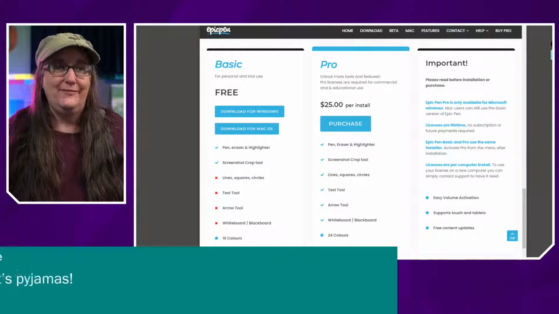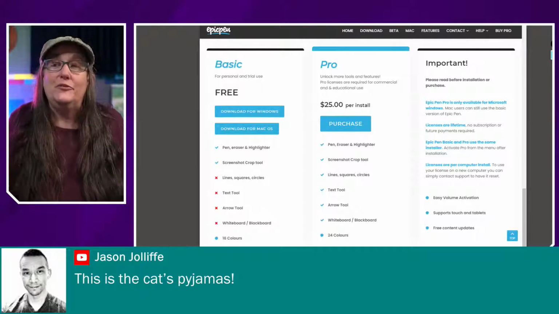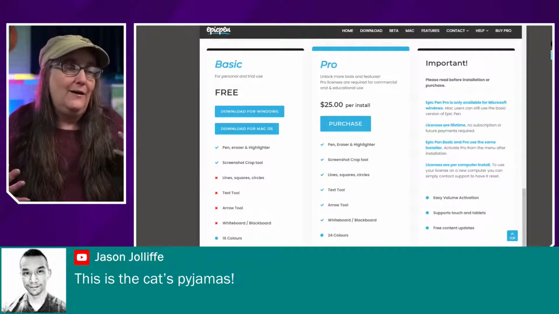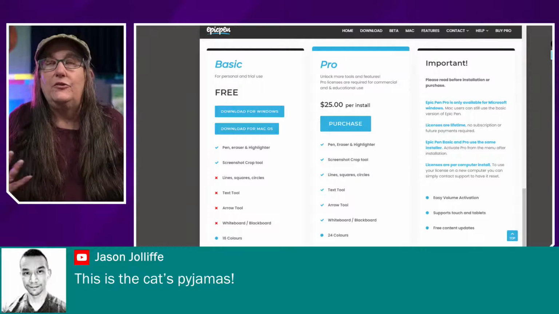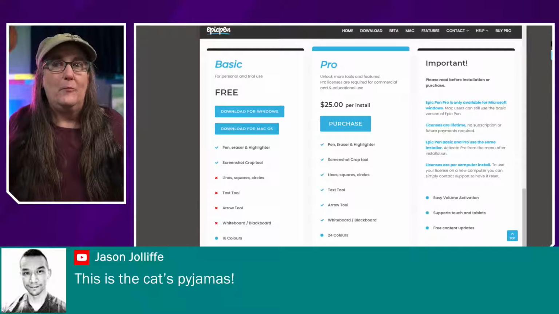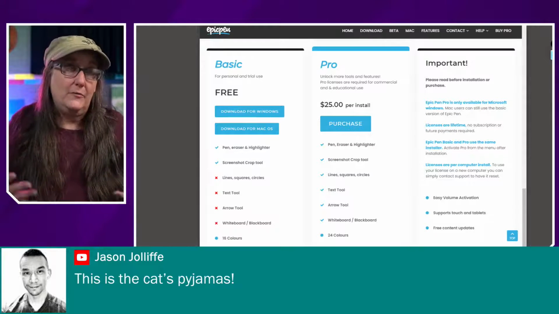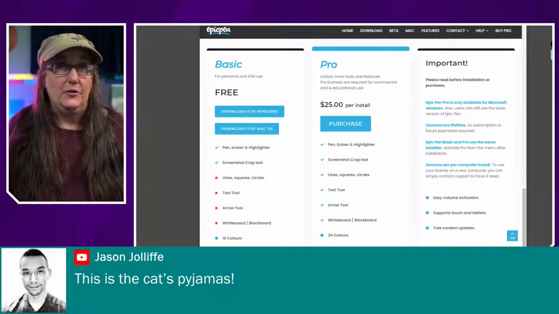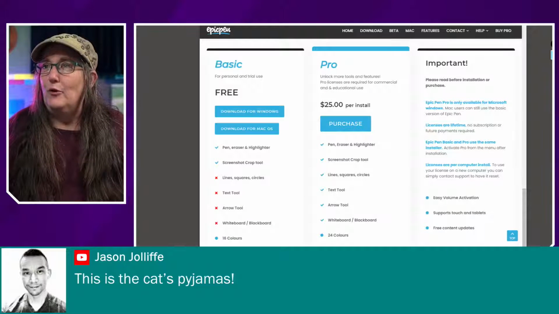I'll say I'm glad other people are excited about this, because this is the kind of tool that is not something that you would necessarily go search out. But once you know about it, basically everybody I show this to is like, I must have. And it ends up all over the place.